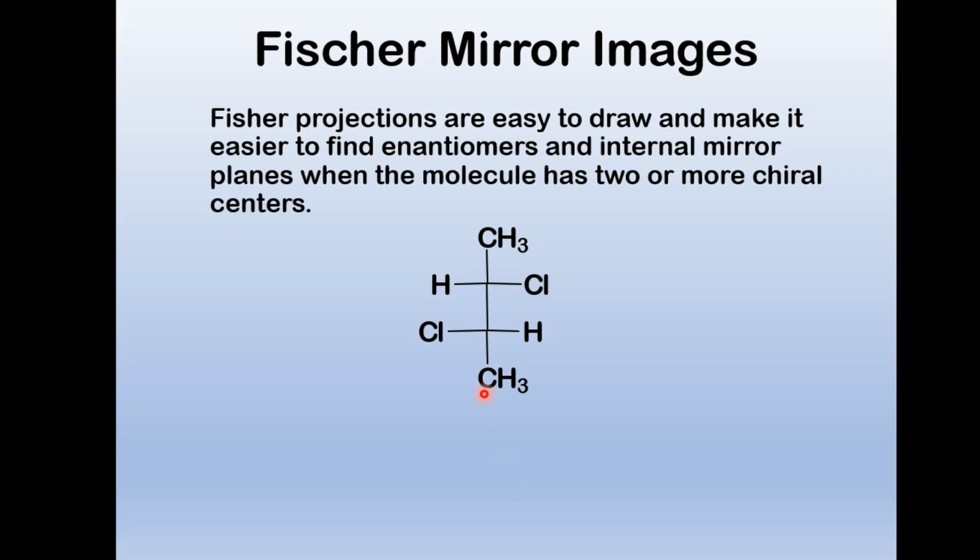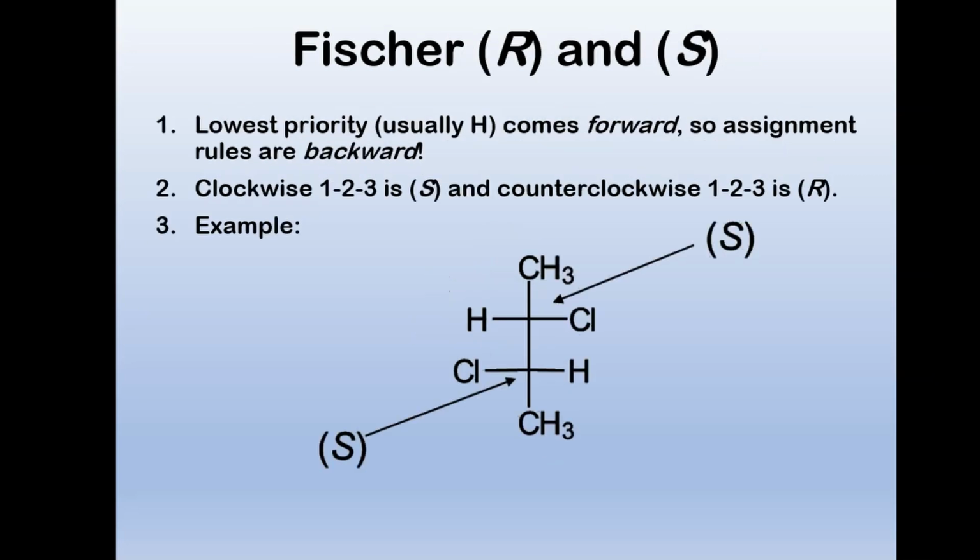So here is a structure of butane. This would be 2,3-dichlorobutane. And we might ask, how many stereoisomers of dichlorobutane are there? Before we go there, I'd say this is the highest priority, second, third. Looks like I'm spinning the steering wheel to the right, but hydrogen's coming out, so it's opposite, it's S. Come down here, this is going to be 1, 2, and 3. Once again, it's opposite of what it looks like.